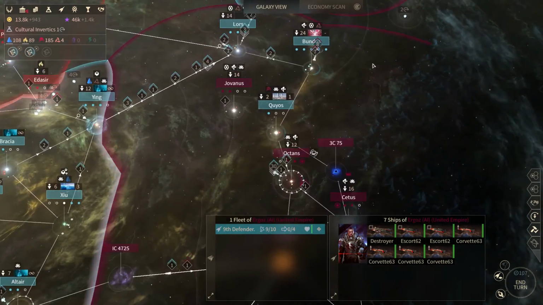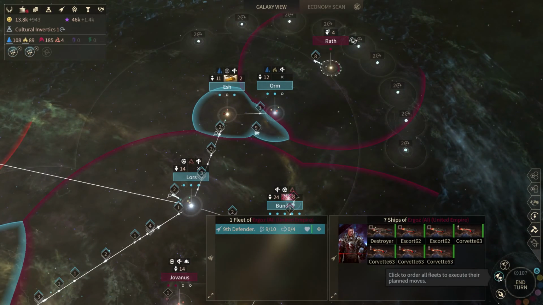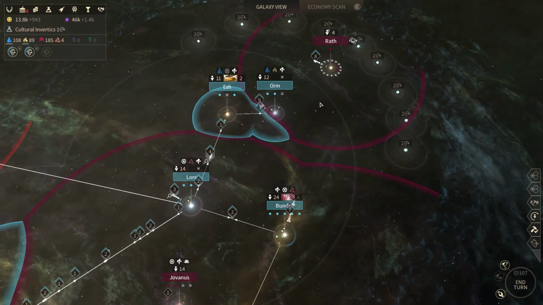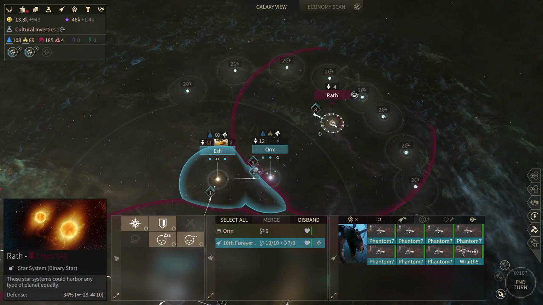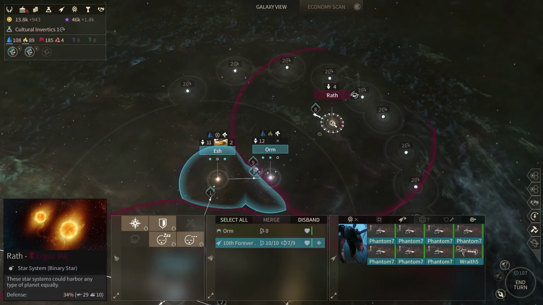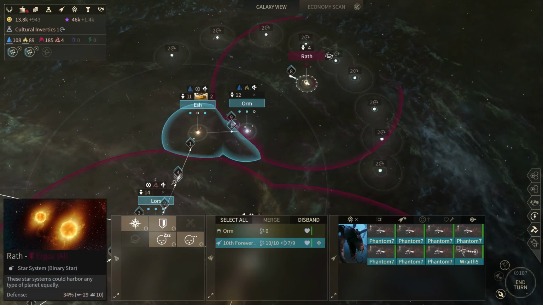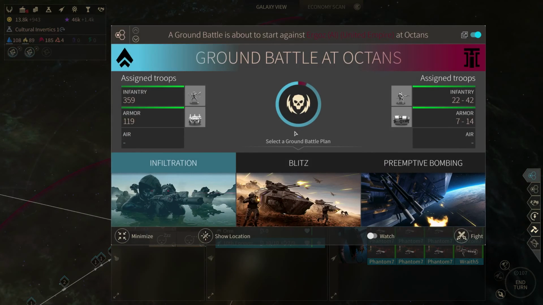Right, let's do these. Well, let's move that first, because I want to see if I can bring this over in one turn. Right, 2 turns. Is that okay? Guess it is. Right, let's go to the Octans first. Right, let's do infiltration. Let's watch this one.